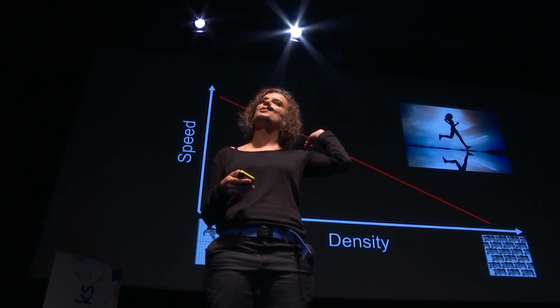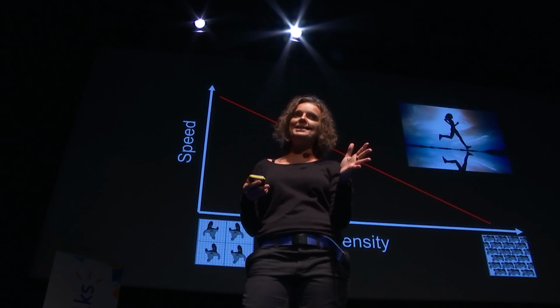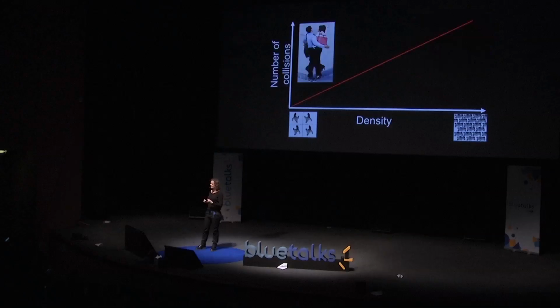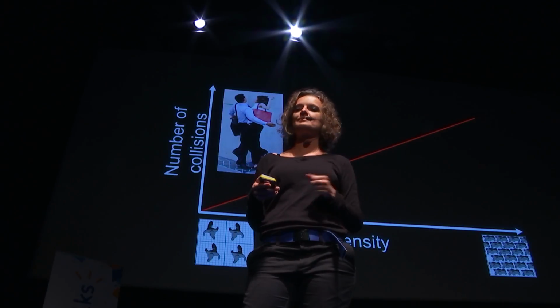Now we are looking at the link between these variables. Something we notice is that when you increase density, for example, you go from 1 pedestrian per square meter to 8 per square meter. Here in this room, I guess you're at a very low density, more like 1 to 2 persons per square meter. If you increase this density, your speed, if you're moving, is going to decrease. Why is that? Because you're going to bump into each other. And you need to avoid, and each time you try to avoid somebody, you are losing time. When density increases, the number of collisions increases. So now, what's going to happen to the flow if the speed decreases when density increases?